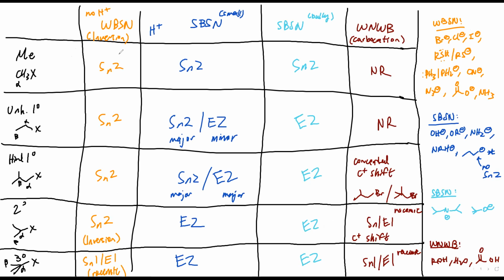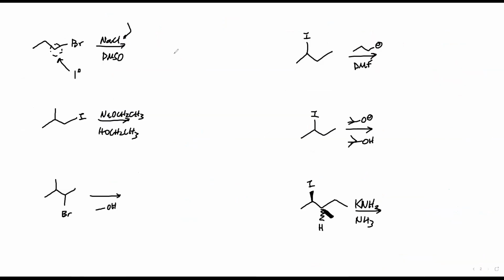I'm going to be in the orange column. So this substrate is going to undergo an SN2 reaction. Since it's primary, I don't have to worry about inversion, like showing it. It's just going to happen. I know that the answer is going to be this. So I'm going to expect something like that.